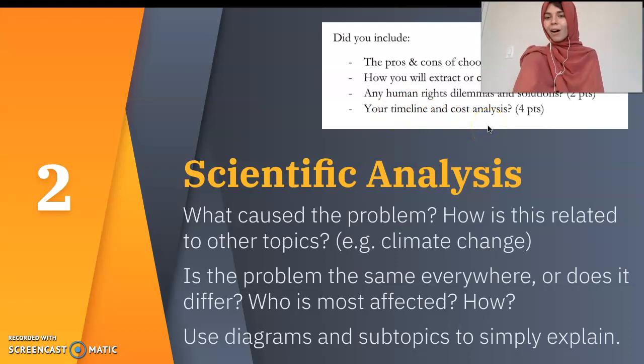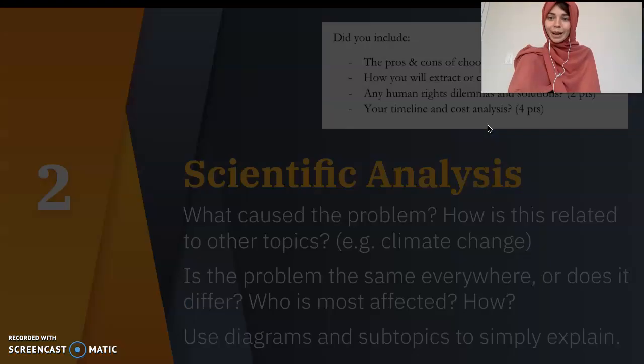So don't just think about locusts in East Africa as a giant problem. Break it down into smaller things. So maybe you could separate by first, what caused the problem? History, and also what's related to climate change. Maybe you could think about different locations, people affected, maybe what is climate change in general too. Okay, so analysis is really thinking about the problem in a much simpler way.